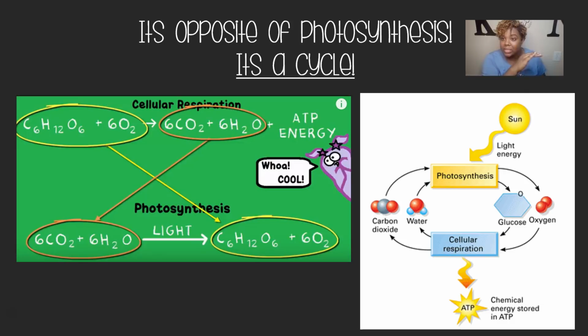So if you remember that formula, all you got to do is reverse it, right? C6H12O6 and 6O2 makes 6CO2, 6H2O, ATP. It's just reversed. That wasn't as smooth of a rap, but I just want you to know. If you can write the photosynthesis formula, flip it, and you have cellular respiration. But here's the difference. Instead of sunlight being your energy, now ATP is your energy. Okay? So I want you to see how this is a cycle here.